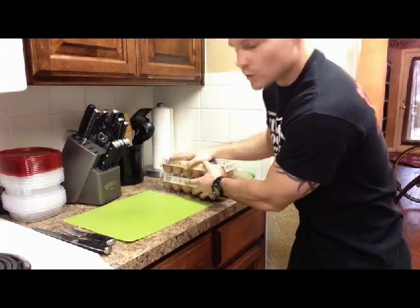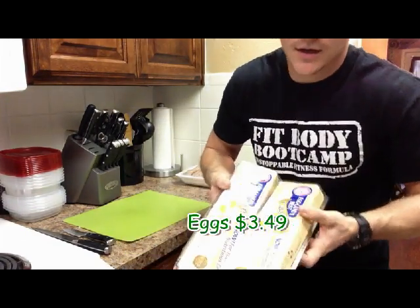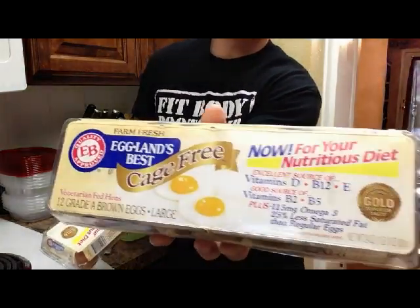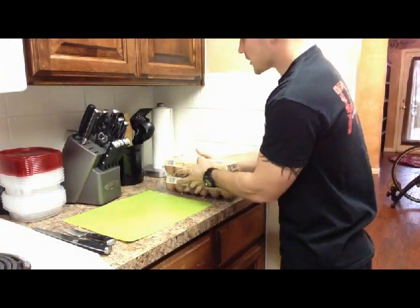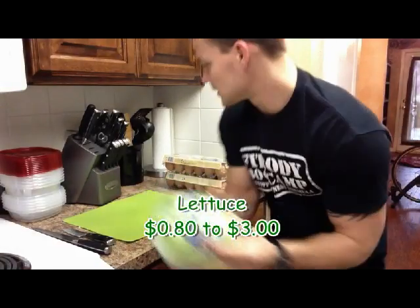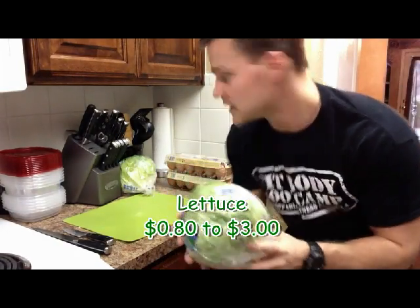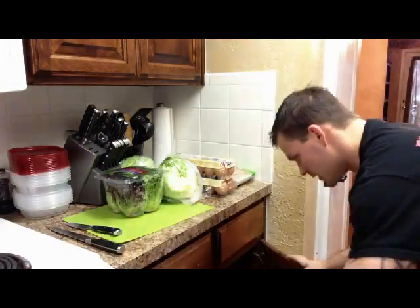Then we've got 2 more of the eggs here. Okay, again, that's the brand that I prefer to use myself. They're a little bit more expensive, but not too bad. A head of lettuce. A second head of lettuce. And a third type of lettuce.